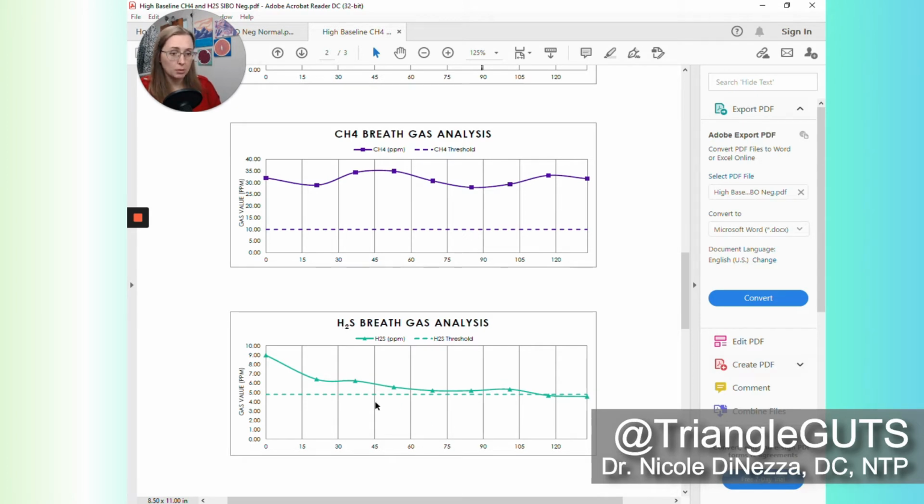The whole point of doing this test is to try to capture a peak in breath gases between the 0 and 90-minute mark. That's the entire point of doing the breath test. So we cannot claim that this is coming from the small bowel. We are effectively ruling out hydrogen sulfide small intestinal bacterial overgrowth. This is coming from somewhere else. Let's go ahead and look at another example.